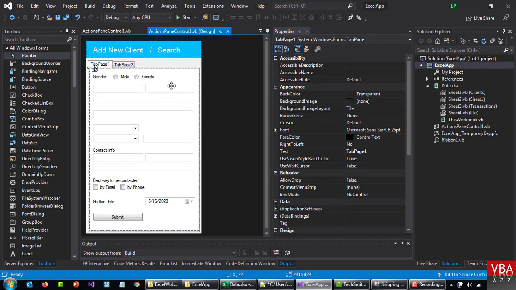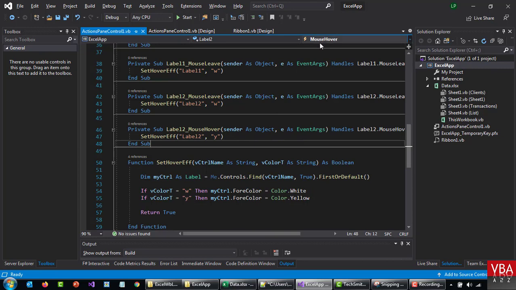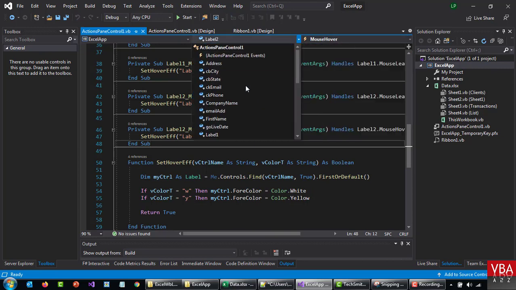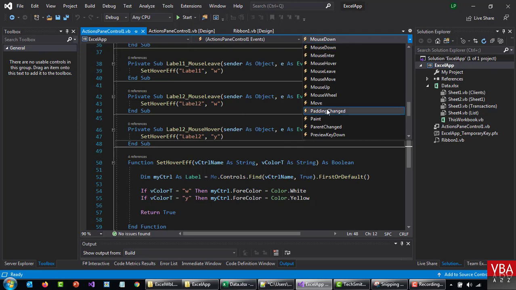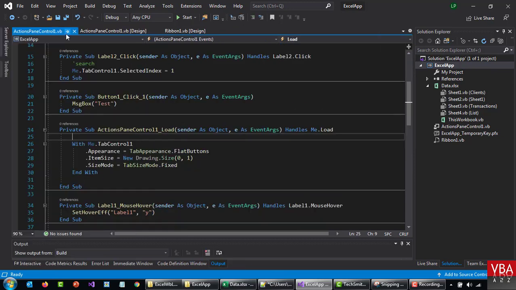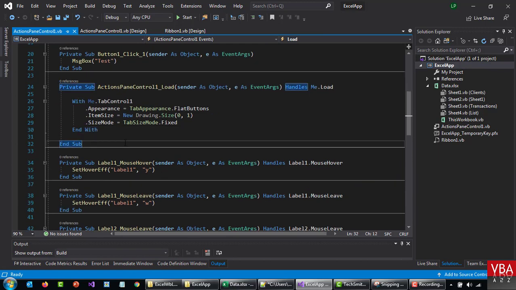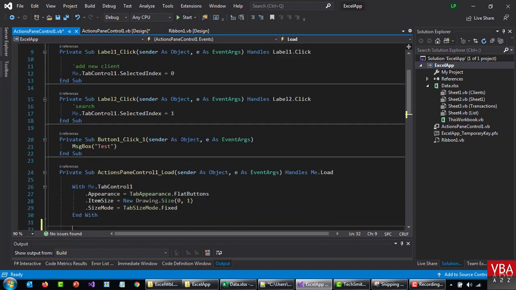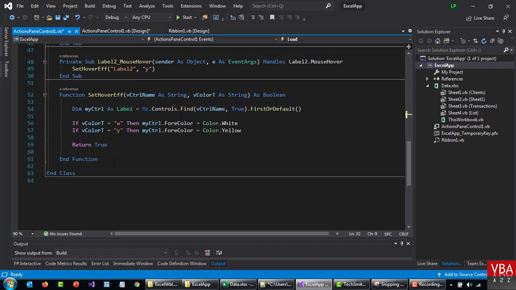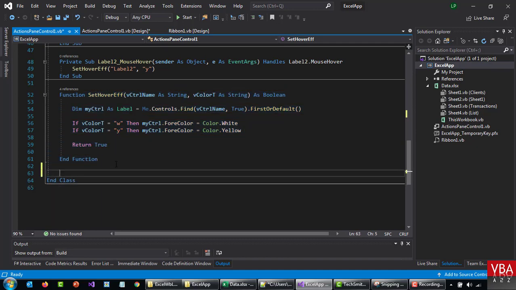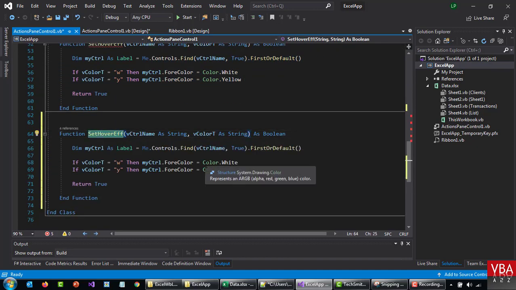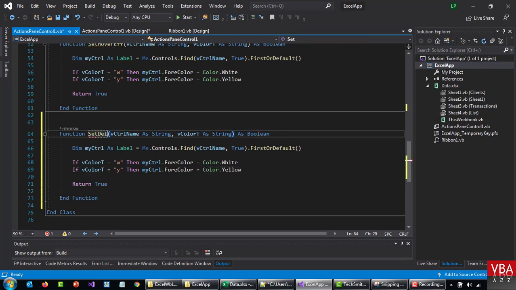Coming back here, F7. Now when this control loads up, let's automatically fill all these controls with watermark, or we can also write a new function. Let's make a copy of this. Let's call this set default. So adding the drop down and everything can be controlled from here. Now let's get rid of this. We'll reuse some part of this.